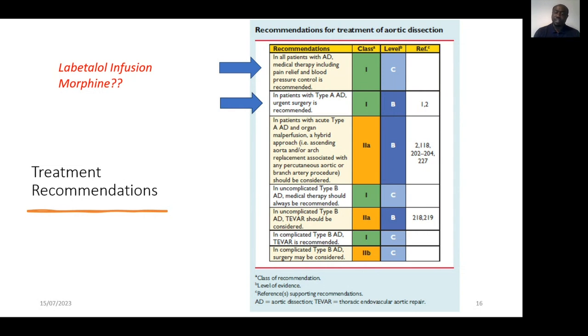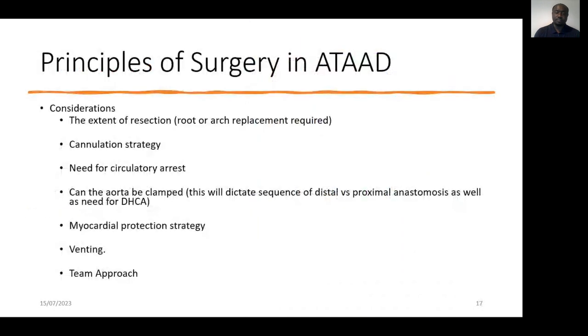Or you can do some debranching procedures to provide blood supply to the organ that is ischemic before you go for surgery. Because surgery takes a few hours, 5 hours in theater, sometimes more. The longer you're in theater doing surgery, that organ is suffering more ischemia. The organ will not recover after the surgery.